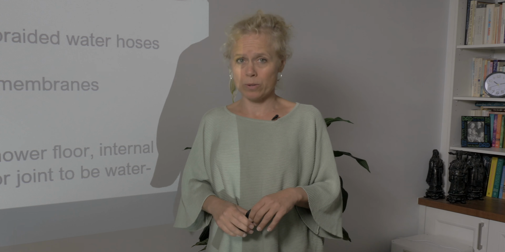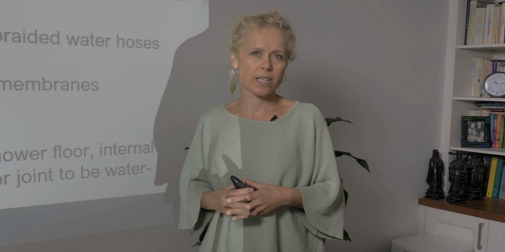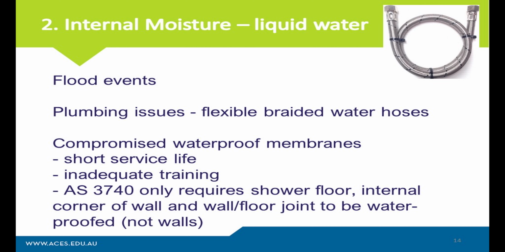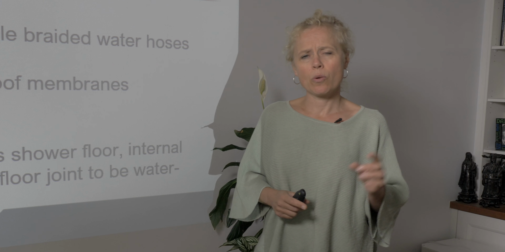After 48 hours to 72 hours, it goes from a water damage restoration job to a mould remediation job, because the microbes sitting on the surfaces in the house and on the floor are going to utilise that source to support microbial growth. Plumbing issues. Flexible braided water hoses are a disaster and the number one cause of water events in Australia, and they're a big problem. So make sure that they are replaced at least every 5 years, that there's no corrosion or stain, any corrosion of the braid, and no moisture on it.